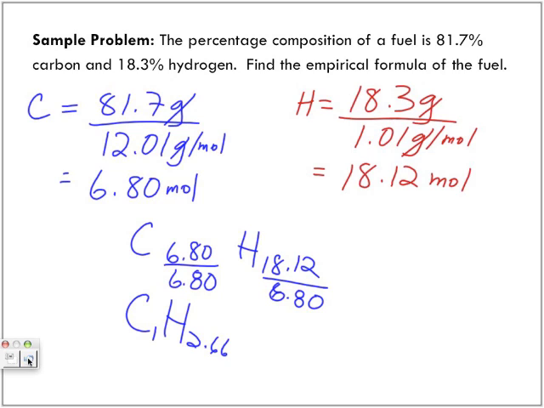So we get 2.66. We cannot just do this: C1, H3. Remember what we said? Only if it was 0.95 to 0.99, we can just round it off. So that's wrong.